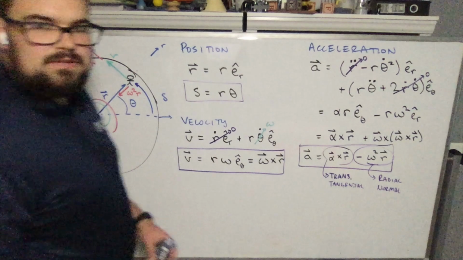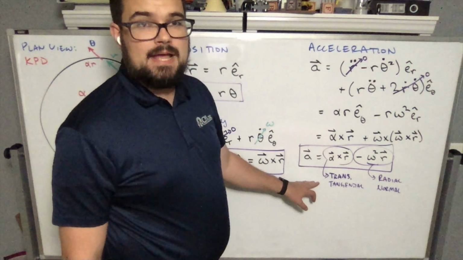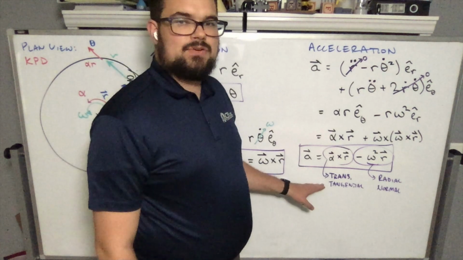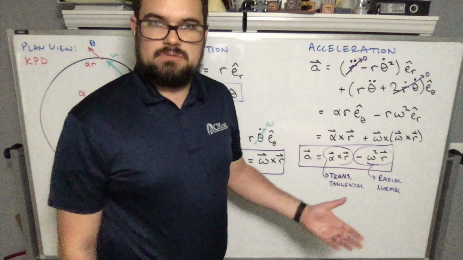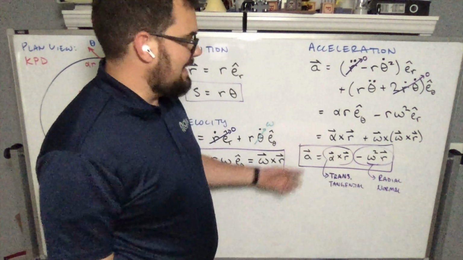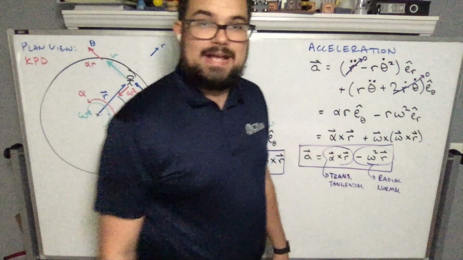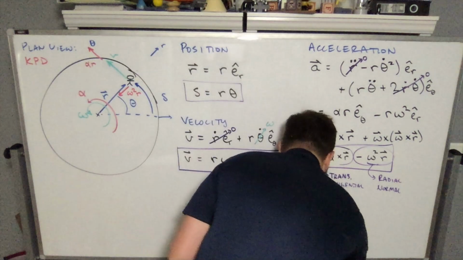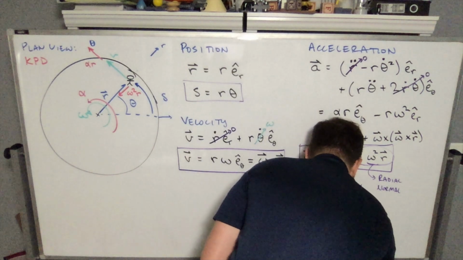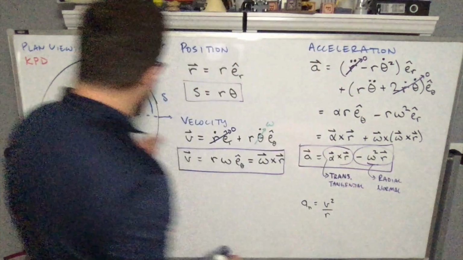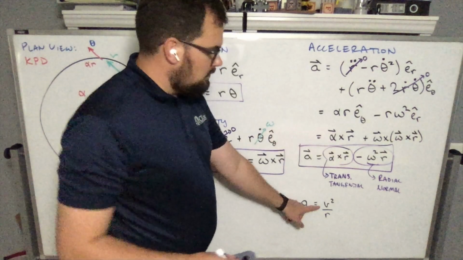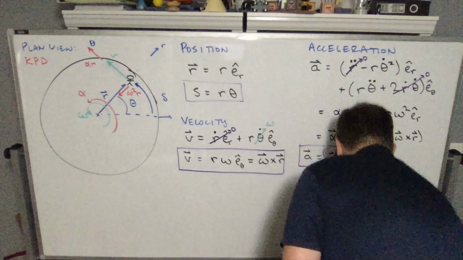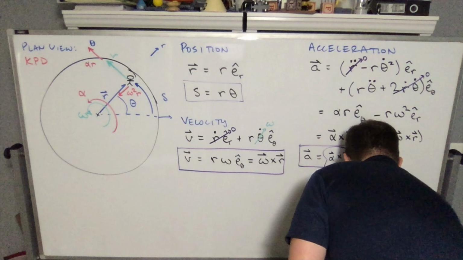When we think about this transverse or tangential component, that should put us in mind of our path coordinate systems. We did have a tangential component there. It was just the rectilinear change in the velocity. Now that's alpha cross r. But in the normal direction, we had v squared over rho, and what I want to show you real quick is that it's actually the same thing. The normal direction was equal to v squared over rho, where rho is our radius of curvature. Well, what is v squared? The velocity squared is just going to be r squared omega squared, or omega squared r squared, either way. Order doesn't matter.